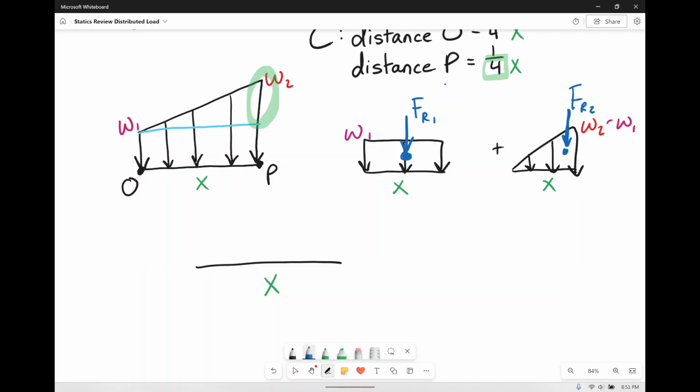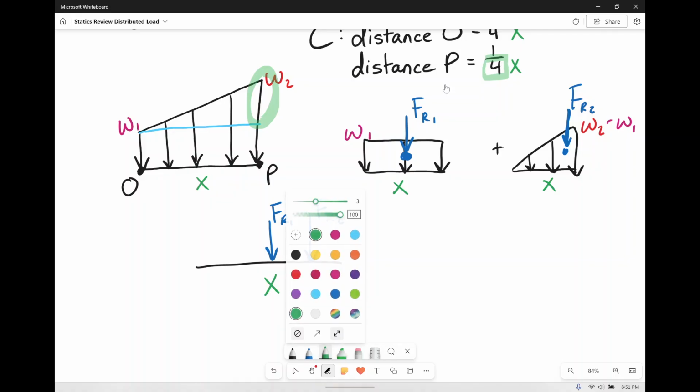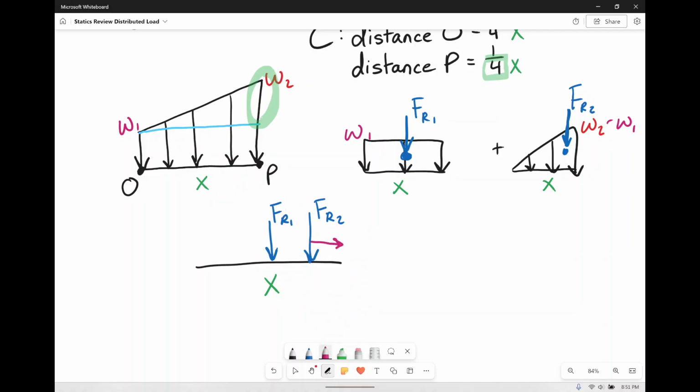So what we're going to have is we're going to have force resultant 1 be right in the center, and then we'll have force resultant 2 be off center, where he's a distance of 1/3 of x over here, and this guy is 1/2 of x. So again, if you're just going to sum some forces in the y direction or do whatever else you're going to do with it, all you have to know is that those two forces are existing now instead of just one.